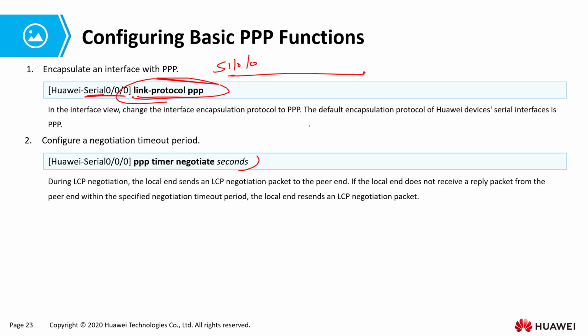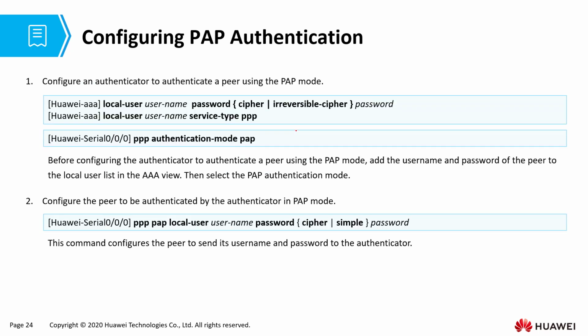So if your authentication you're going to use is PAP authentication, you would need to create a local database of usernames and password. You do that in the AAA view. So you create a local user, specify the username, and then you do the password, specify the password. And then you specify the service that that user can use, in this case PPP. Then you'll go to the interface and say the PPP authentication for anyone who accesses you in PPP, using point-to-point protocol, use password authentication protocol authentication mode.